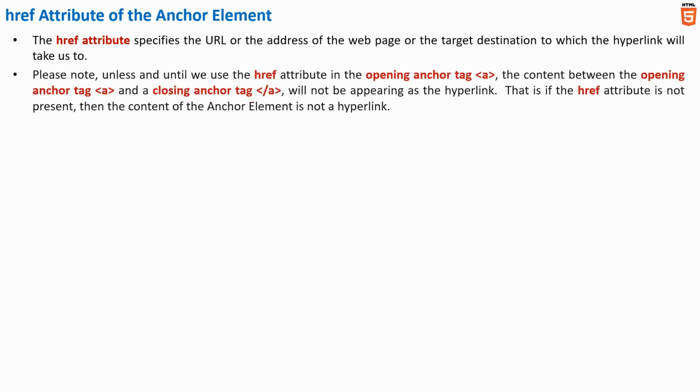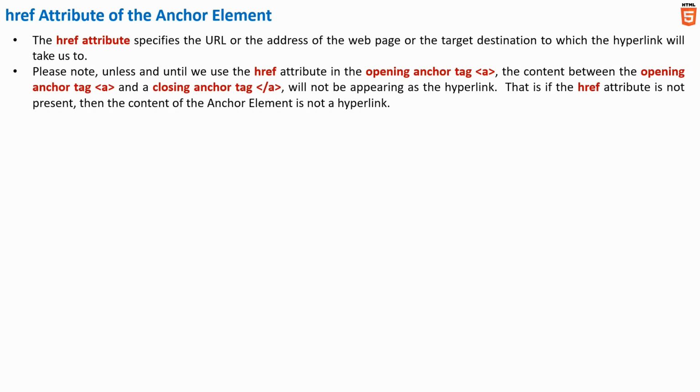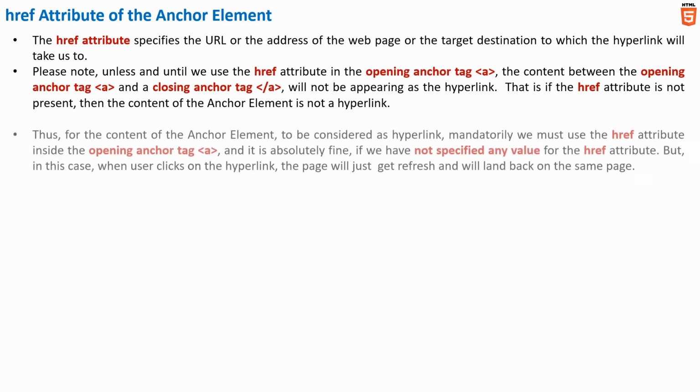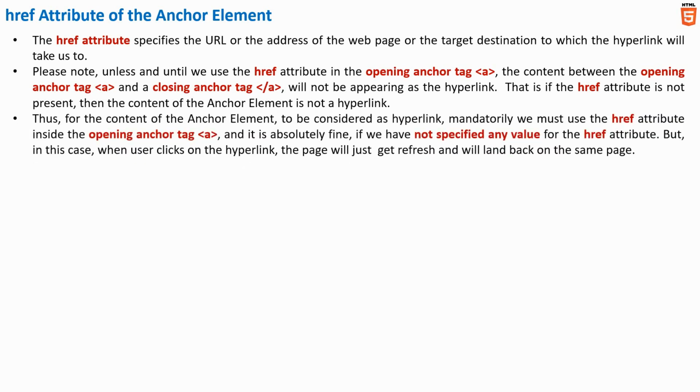Now please note, unless and until we use the href attribute in the opening anchor tag, the content between the opening anchor tag and the closing anchor tag will not appear as a hyperlink. That is, if the href attribute is not present, then the content of the anchor element is not at all a hyperlink.